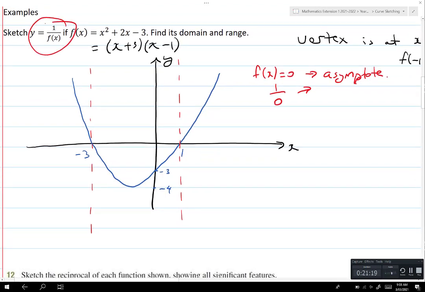Could you alternatively just do f... Hold on. So you have to make sure f of x isn't 0. Yeah. I know that 2 over 0 is undefined, but all I'm aiming to do here is sketch 1 over f(x), right? So what I'm doing is I'm saying, what are the values of f(x), and then what does that do to 1 over f(x)? Okay. So if f(x) is 0, then 1 over f(x) is undefined. If f(x) is 3, then 1 over f(x) is going to be a third, for example.